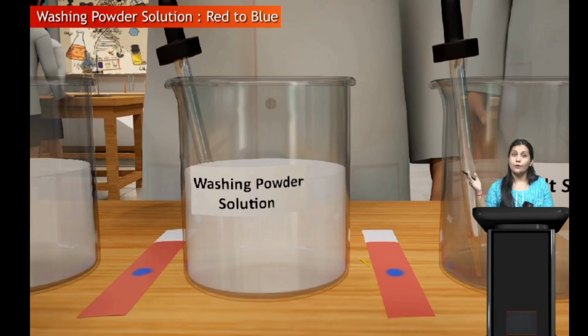So, if we give one drop of washing powder solution on the red litmus paper, then we can observe that it changes into blue color, isn't it? Even the washing powder solution also shows the color effect with the red litmus paper. But if we use that blue litmus paper in the washing powder solution, it doesn't show any color change, isn't it?